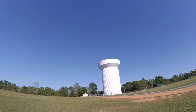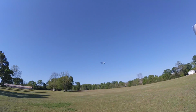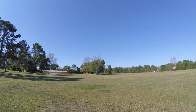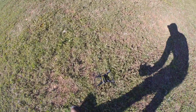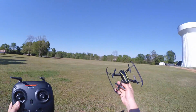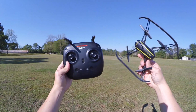So there it is. Let me bring it back. Let's go ahead and land. I'm going to use the automatic landing feature. So I just press the button right there, the landing feature, and you can control with your right stick. And there it is, landed.